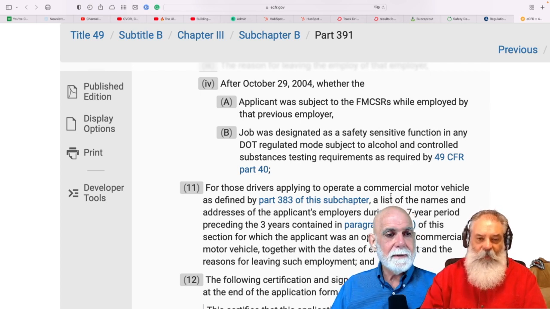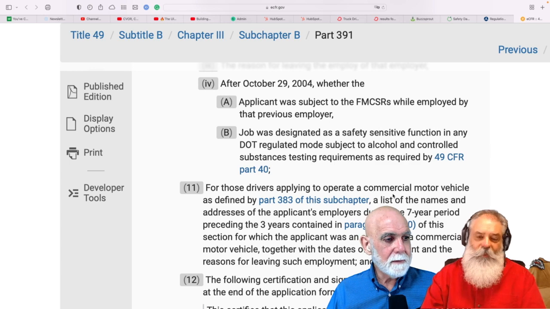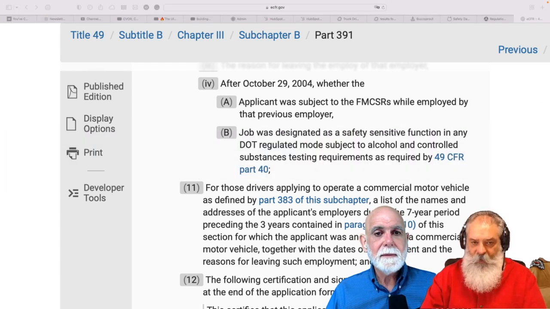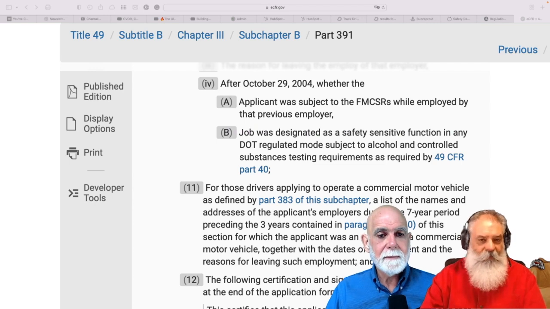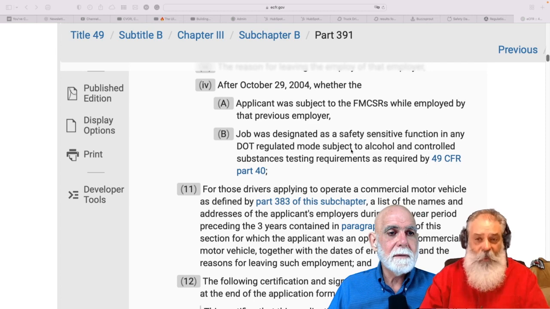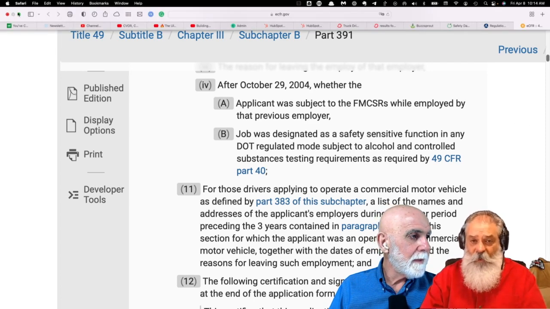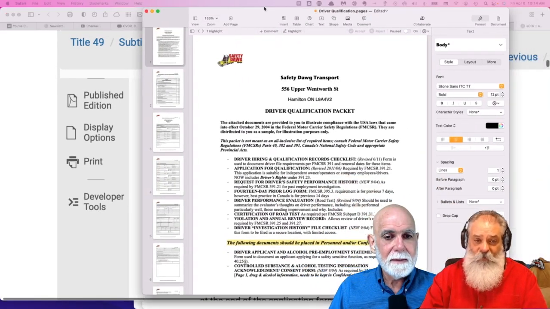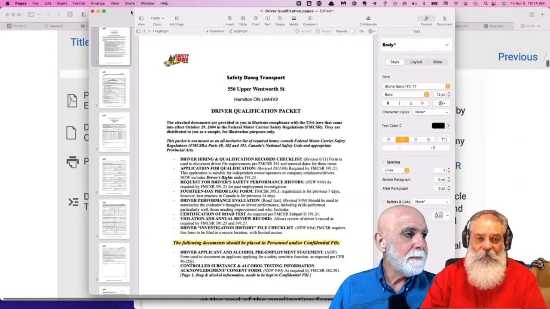Same thing. I think we fall under the pretense that, if he's going cross-border, we got to do a drug and alcohol test anyway. Yes, but hang on. Was he ever subjected to drug and alcohol testing prior to coming on board with this operation? Was he subject to the FMCSRs? Meaning, was he or she traveling into the U.S. before? So these are things that are very important.